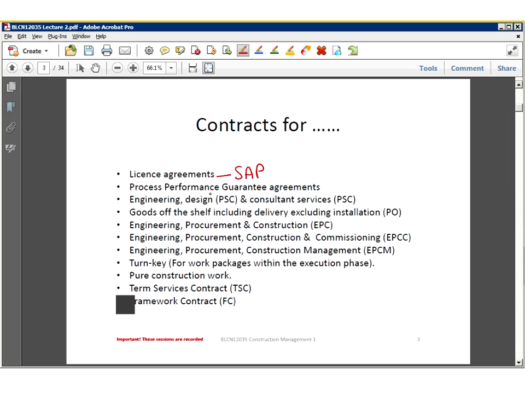Then of course, performance guarantee agreements. Who wants to take a guess at an example of a performance guarantee? Anyone? While Adrian is typing, I'll maybe just put Telstra over there. Telstra would typically be related to the output of a plant.